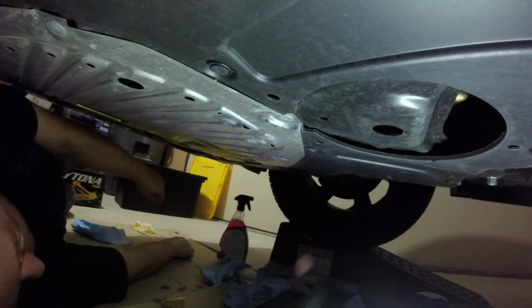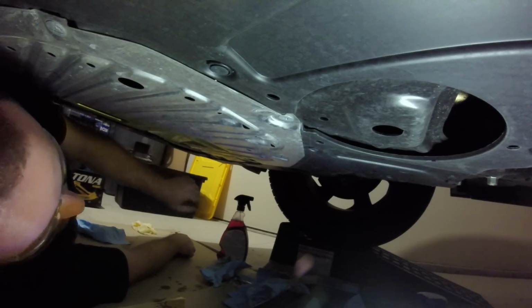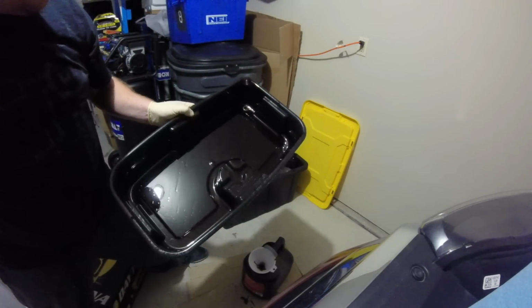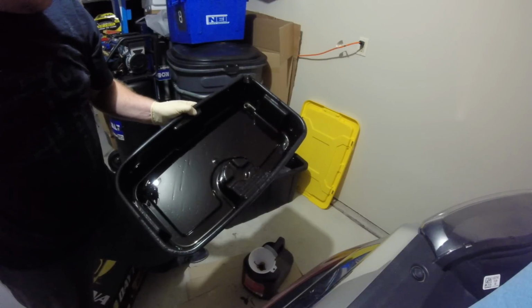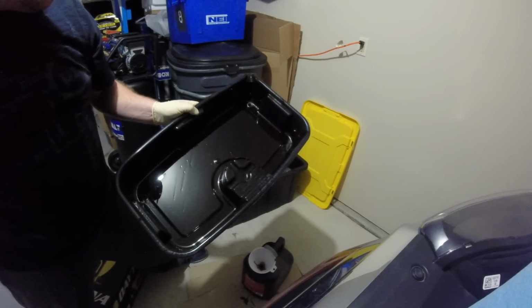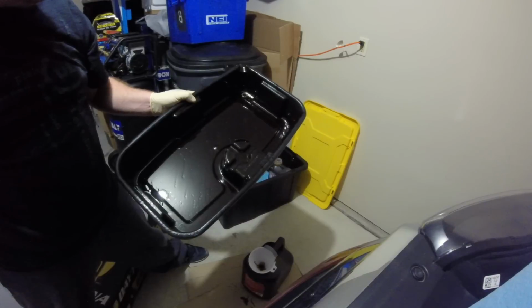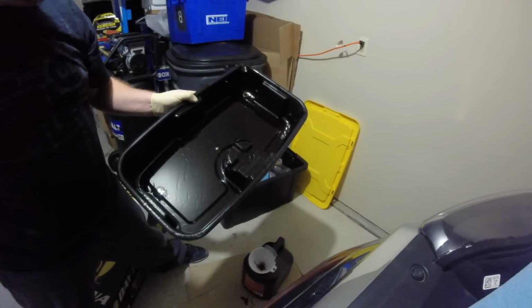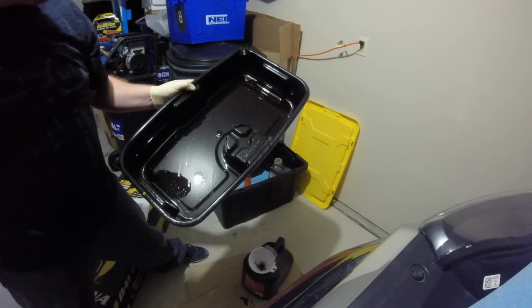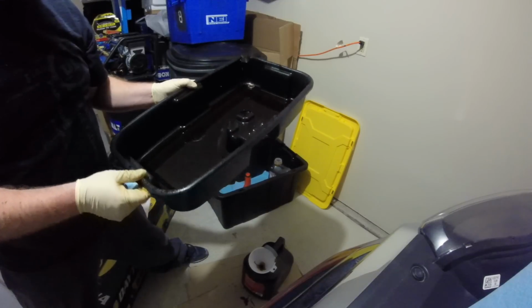Again, hoping to find that drain plug washer, but I believe it is in the used oil. Pretty clean pour, and yep, there we go, right there. Never had that happen before, but as long as it's not on your drain plug or on the pan itself, which, the way the pan is shaped, it looks like the water's still on there. It was so forceful coming out, it actually just ended up in the used oil. So I guess there's really no way to tell that that actually happened.